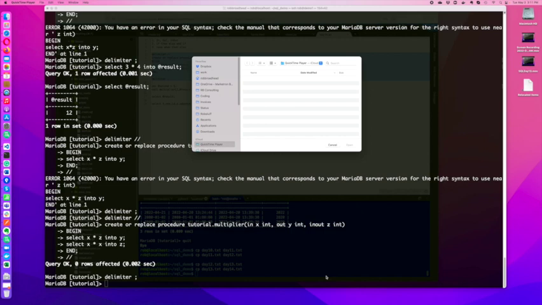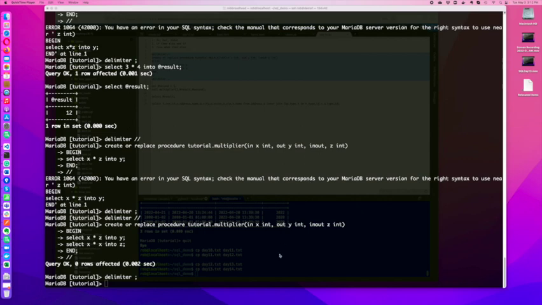In this episode, we're going to look at a couple different things. We're going to review, basically go back to parameters. Before we had IN parameters, now we're going to look at IN, OUT, and INOUT parameters. And then we're going to take a look at some logical stuff, such as if statements and things of that nature.